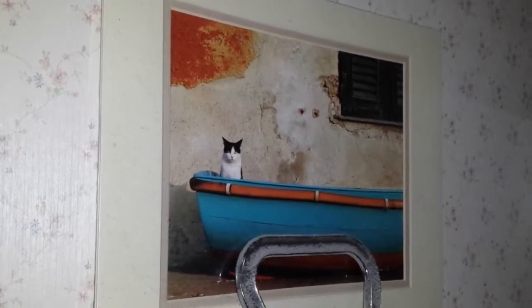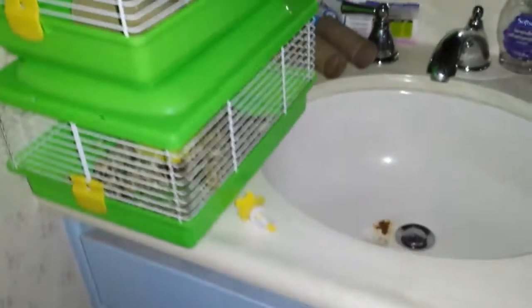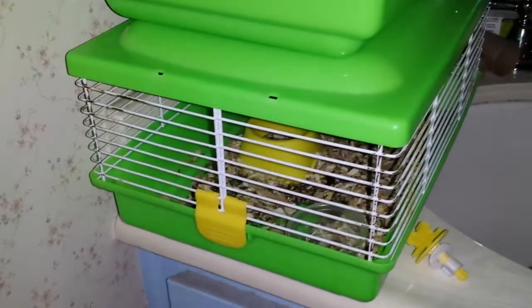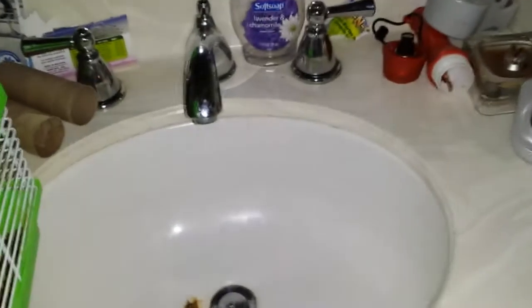Currently upstairs in the bathtub — and I'll explain that too. So here's the guest bathroom. This is the extent of our cats these days, since we have mice. We have these cages. This one is empty because the contents of this cage, which consisted of three critters, was transferred to the tri-level cage previously mentioned, that was sitting right here until I had to take it upstairs, because one of the mice got out of it by squeezing through the bars. That's the whole sense of all this.